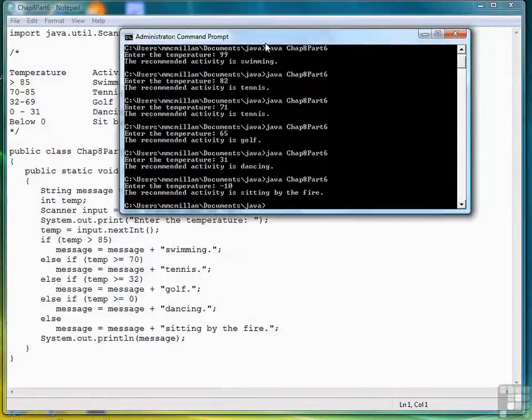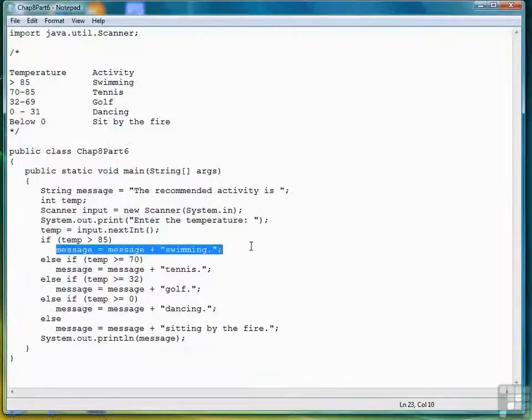So that's how you write if-else-if statements. The key is that each else-if should be related to the other else-ifs so that you have a chain so that only one set of statements is executed if the relational expression is true. That way, if it's false, we drop down and do the next test and then the next test until we get to an optional else, and then we drop out of the chain.